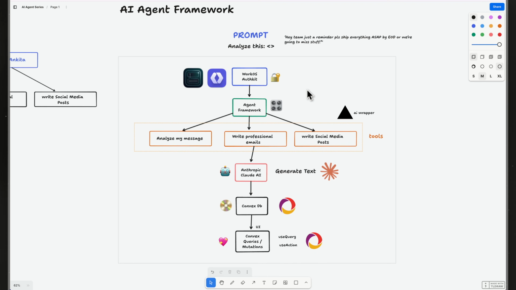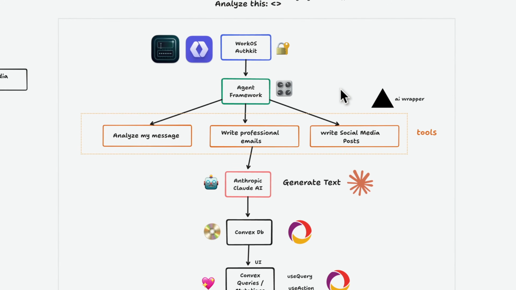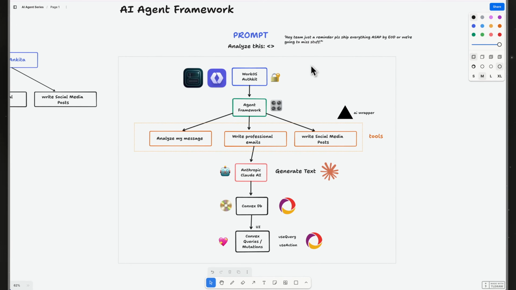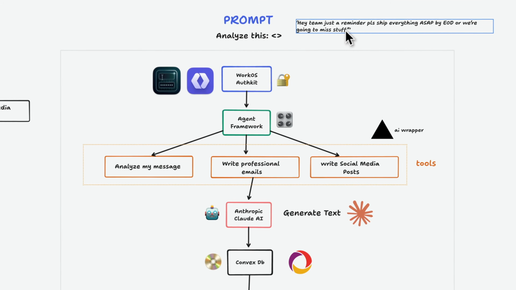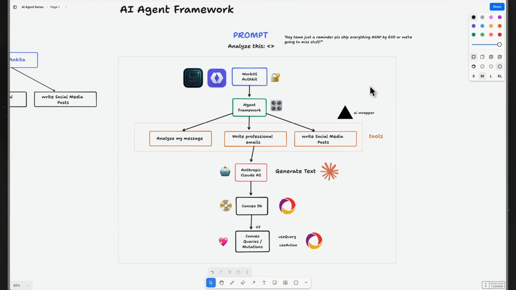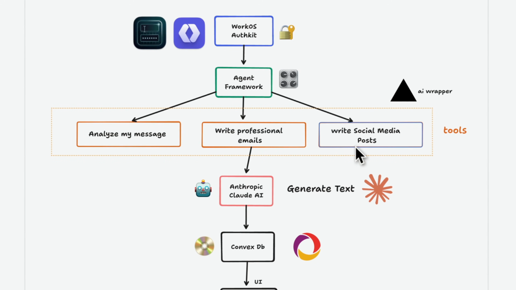So now that we have figured out the authentication layer, let's say our user is authenticated. Then comes the AI agent framework into play. You can literally think of this agent framework as a switch with its own brain. Now, the agent framework, looking at this prompt, is going to figure out which tool that I have access to that I can use to help with this specific statement. So it's going to look at the analyze my message tool and access that. This also looks like an email, so it might access that as well. Using its brain and context, it's going to figure out which tool makes sense. If multiple tools make sense, it's going to do that. And these are the tools that we need to give access to our agent framework.